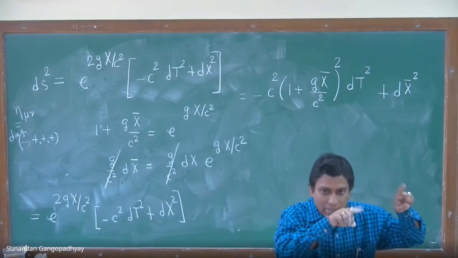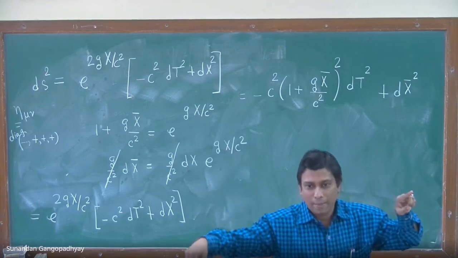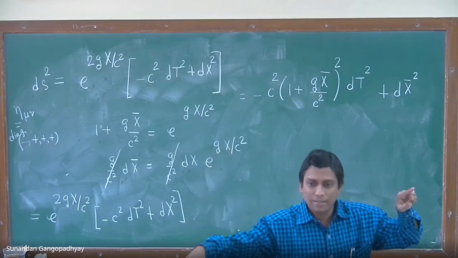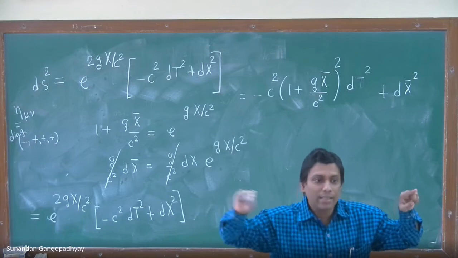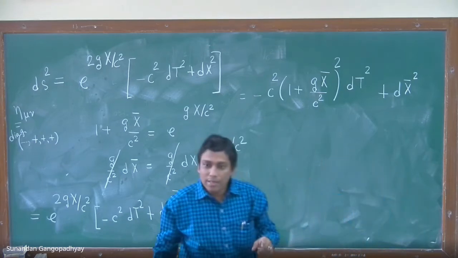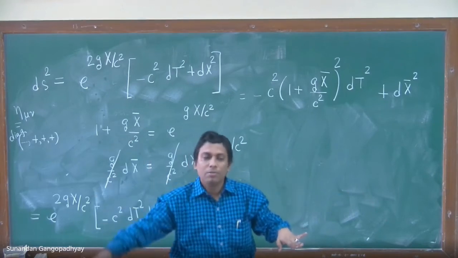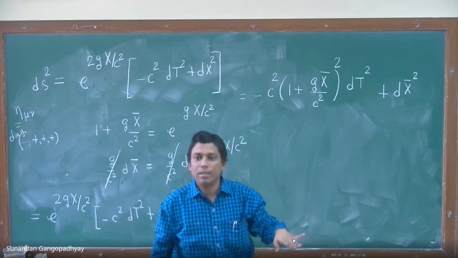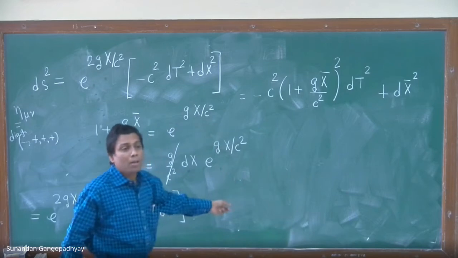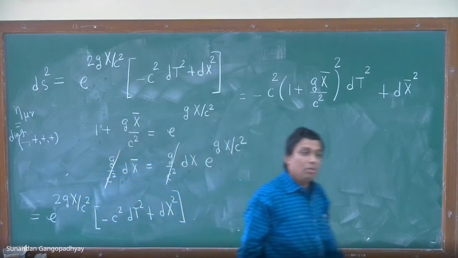So uniform gravitational field is equal to freely falling elevator. And that elevator is falling with uniform acceleration, at least in an instantaneous inertial frame. Okay, so this is a quote unquote equation. So what does that tell you? Uniform gravitational field is equal to freely falling elevator with a uniform acceleration g. So whatever is happening in this problem, by the equivalence principle, it will happen in a uniform gravitational field also.